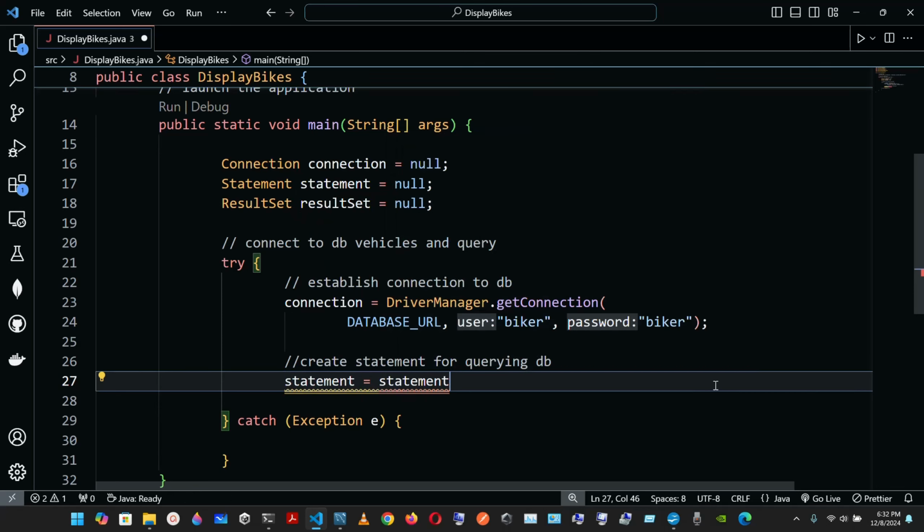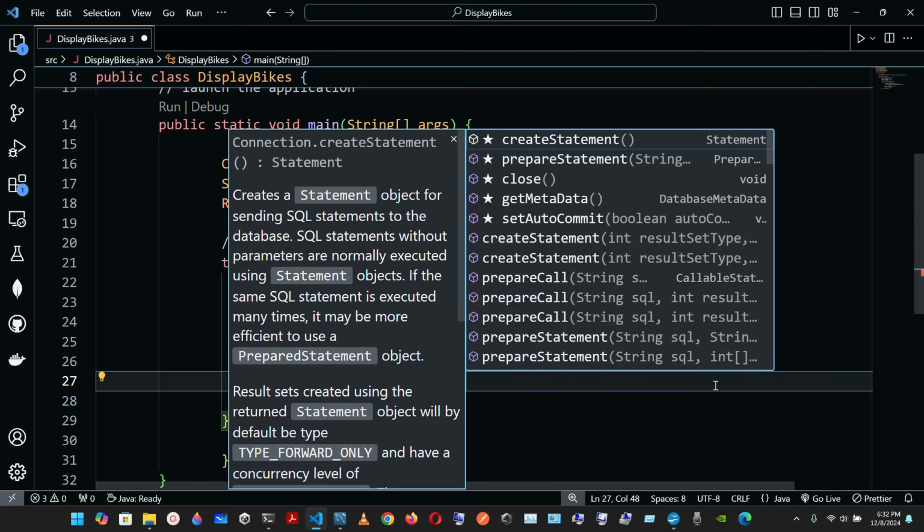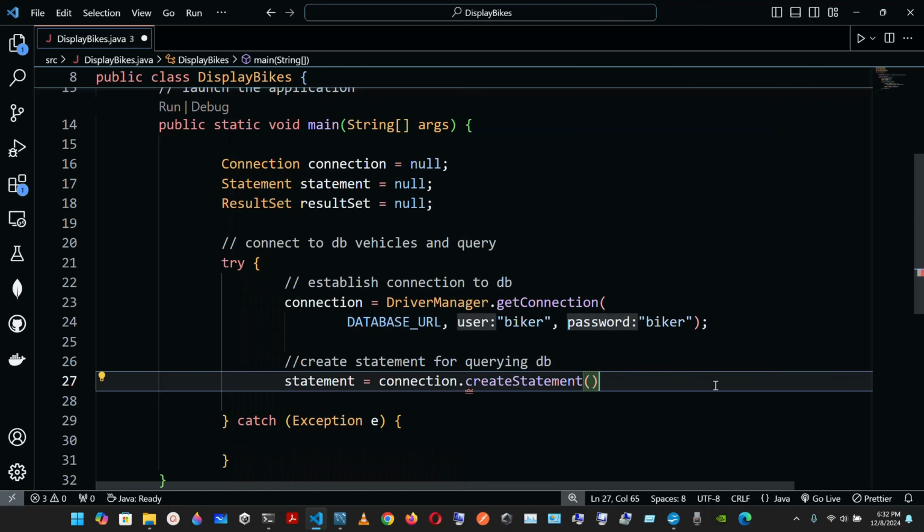So let me see, connection statement. No, yeah, we have the connection. We are setting it to the driver manager connection. Now we're creating a statement for querying the DB. So we are setting the statement to the connection first, that creates a statement. Okay, and we can just leave it like that, but semicolon at the end.